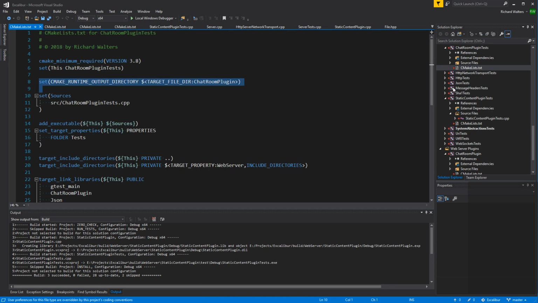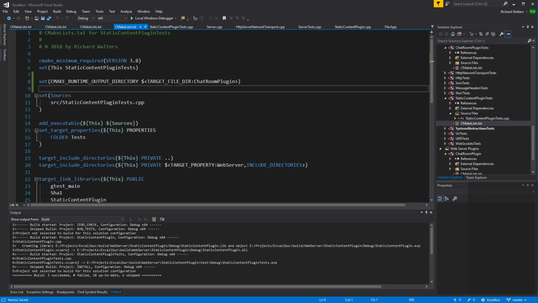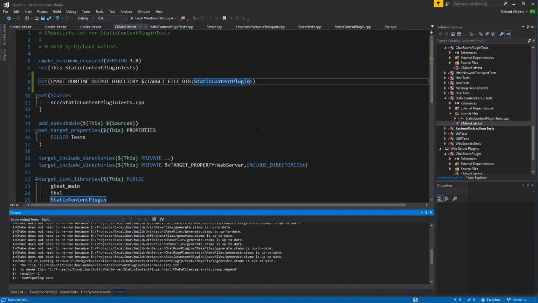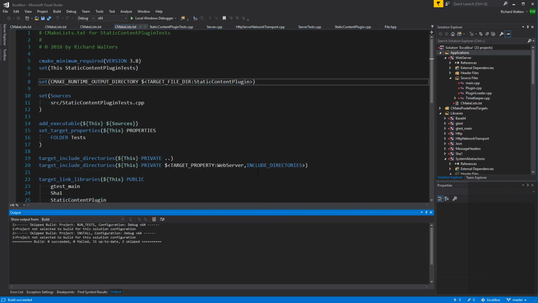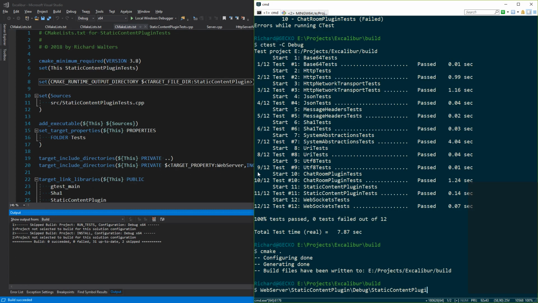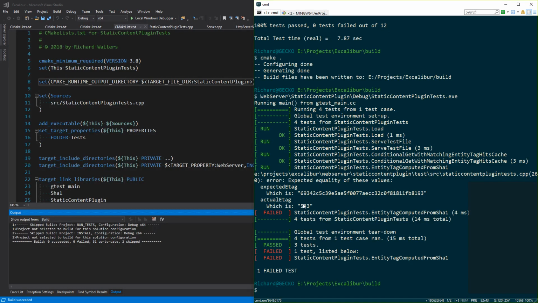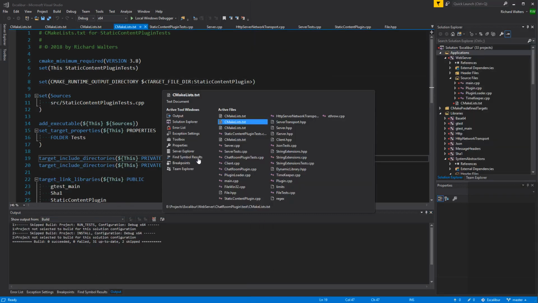This rule. I just wanted to make the plugins and their plugin tests build in the same directory, so I don't have to worry about copying them around. See, I didn't do the same thing here. So let's do that now. I want the test to build in the same directory as the plugin itself, because I want to run it like that. There we go, like that. Right, so it fails right away because we're just using a simple checksum now, and here's the hash of the test file itself. So our test is ready.